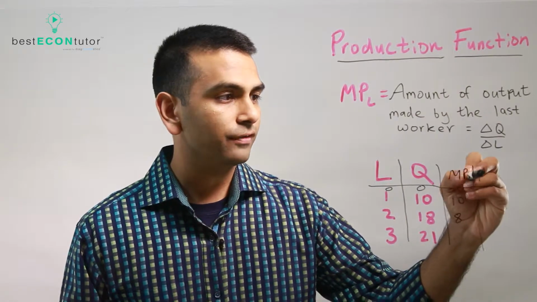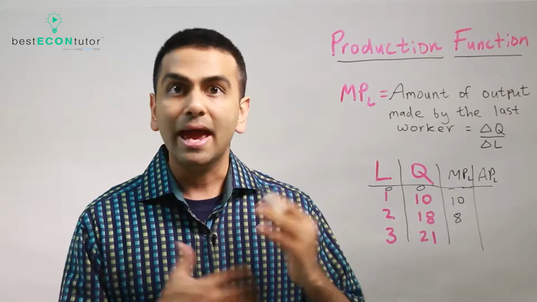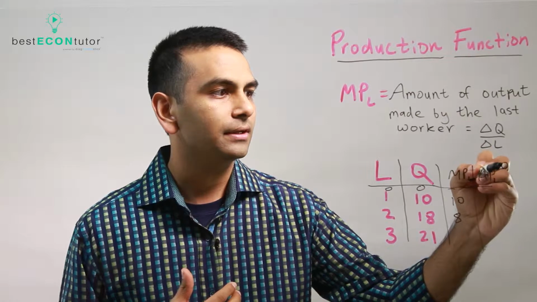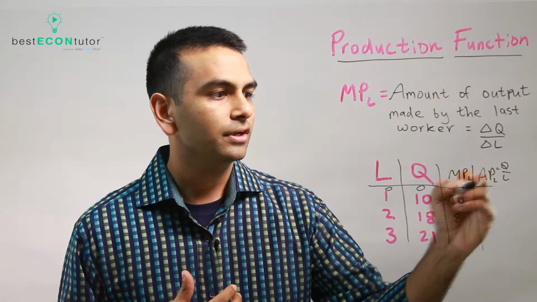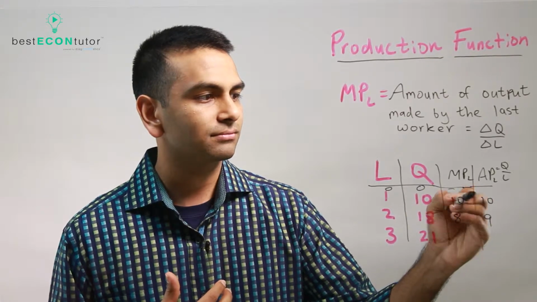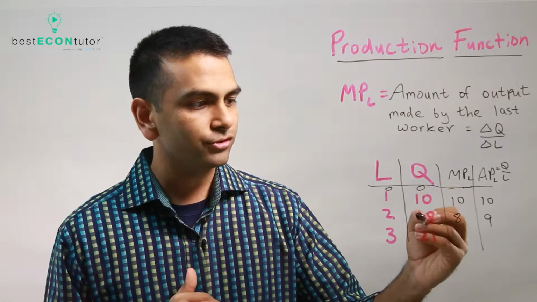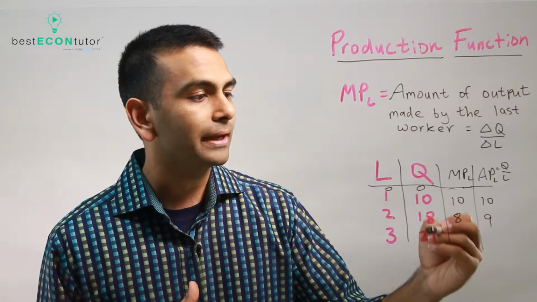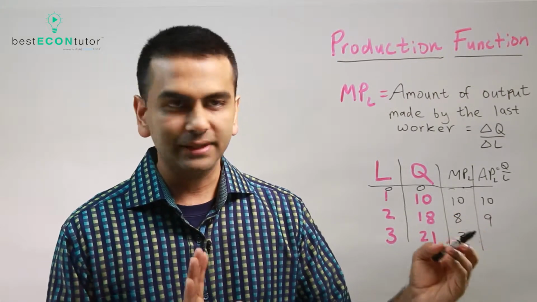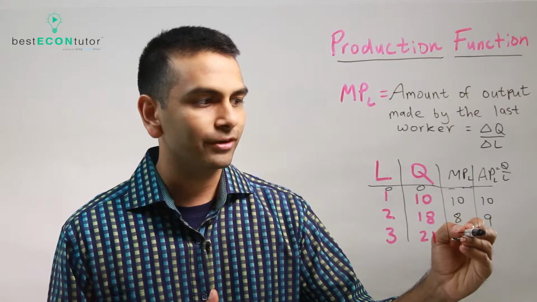So there's this new variable also called the average product of labor. That's just saying, on average, how much did each worker make? The formula for APL is simply Q over L, not the change. So you can say that on average here, that is 9. And here, for one worker, that's 10. Here, if we're doing the marginal, the third worker alone made 3, because 18 to 21. But here you're just doing the average. 3 workers made 21, so 21 divided by 3, each on average made 7.